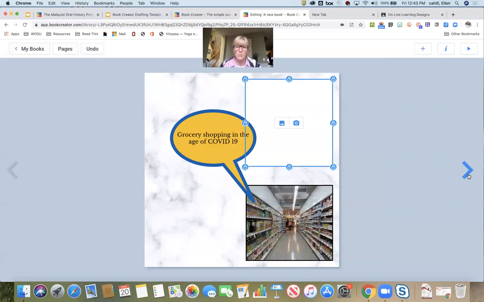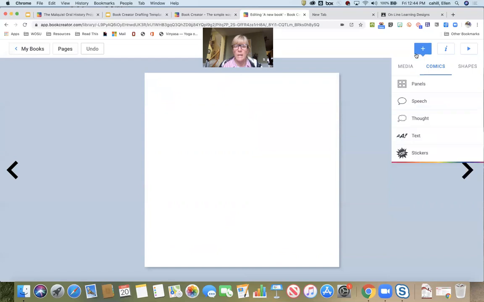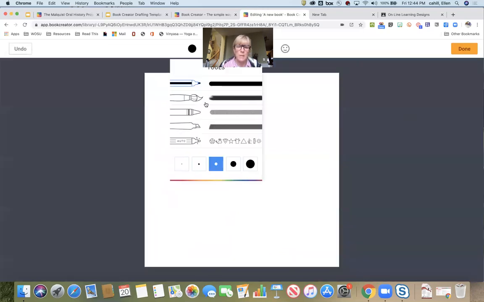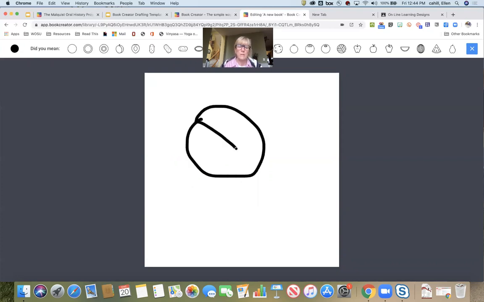When I want to add a page, I'll click on that, right? And I'm going to add in, let's say I want to add media. I'm going to look at drawing something. Let me do the auto draw, and let me draw. Let's see if I can. It's going, and you can see up here, it's got some different things. Let's see if it sees.